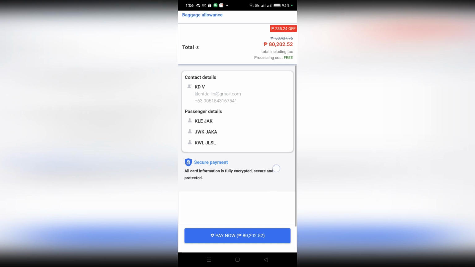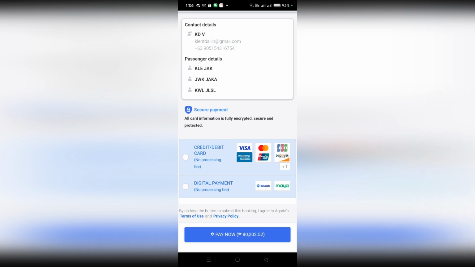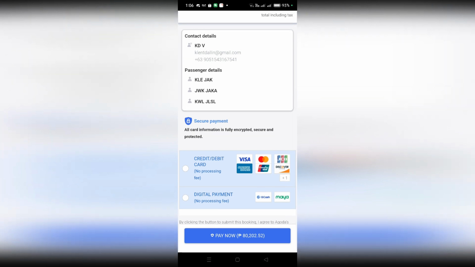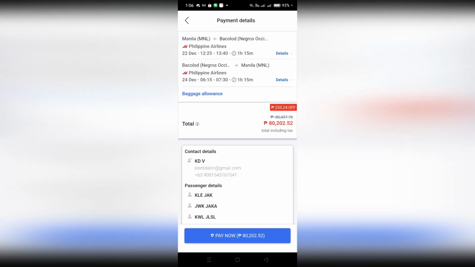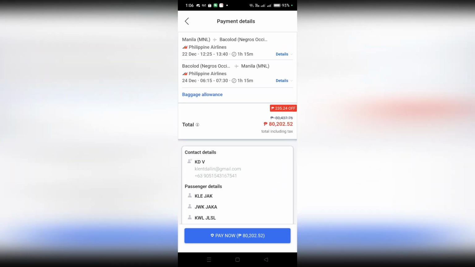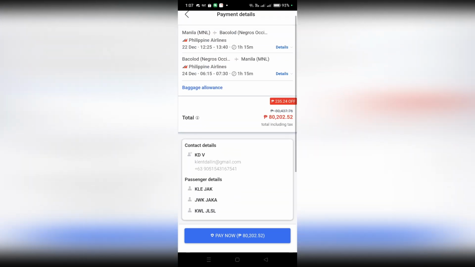to the payment option. So when choosing a payment, you can choose credit card. You can pay in credit card or digital payments like GCash and Maya. Just choose any one of those. After that, fill them up and just click on pay. After you click on pay, you will now have a booked flight, and the ticket code will be given to you in your Gmail. So that is very important to put in your Gmail. So yeah, there you go, guys. Once the Gmail has been sent to you, you'll just need to show that to the airport.